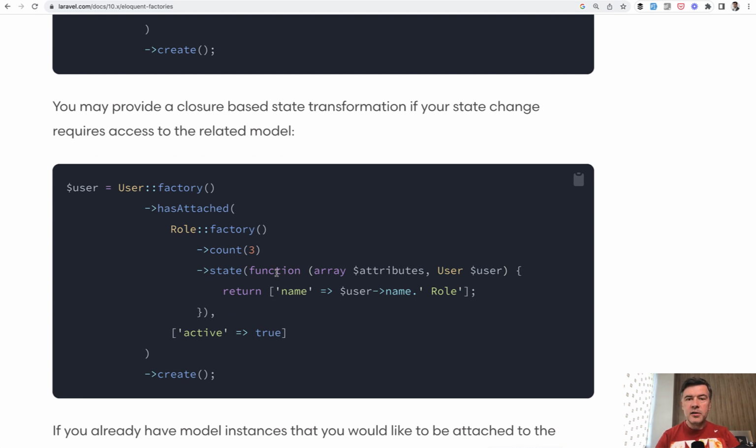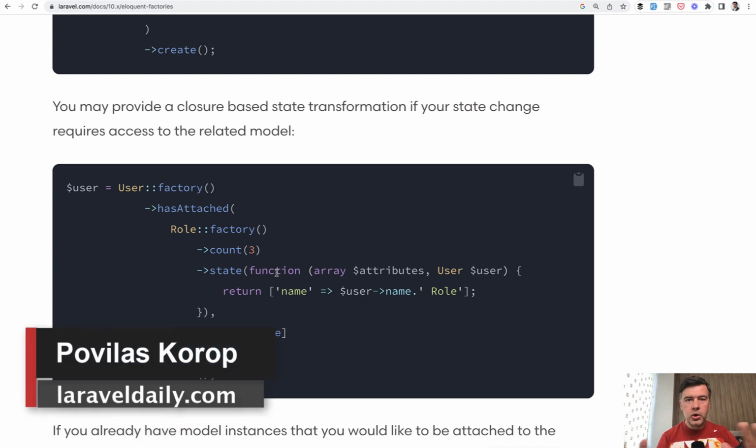And as a final note, I do advise you to use factories from the very beginning of your project, because it helps a lot. It helps yourself and helps future developers to simulate situations and write automated tests, which helps your project in general to be more maintainable in the long run.